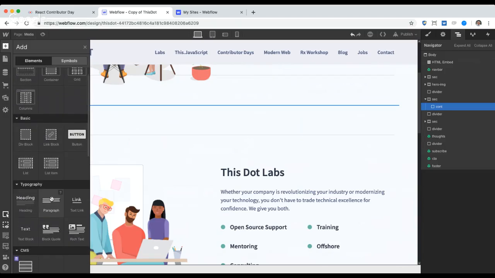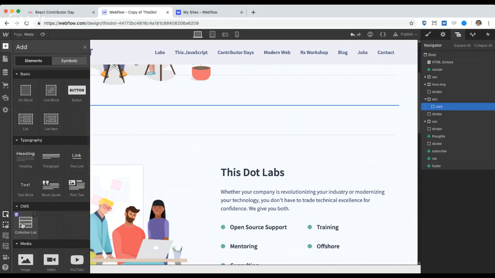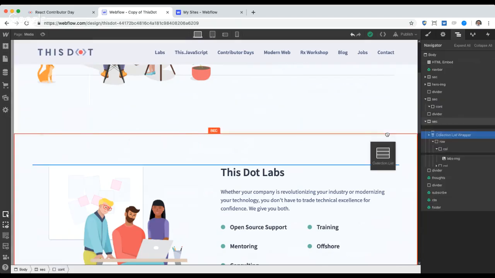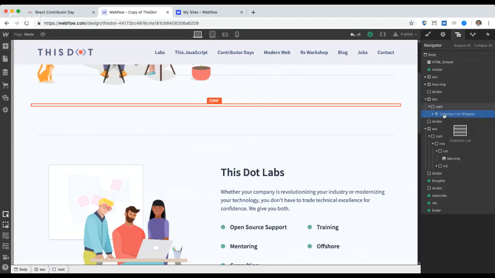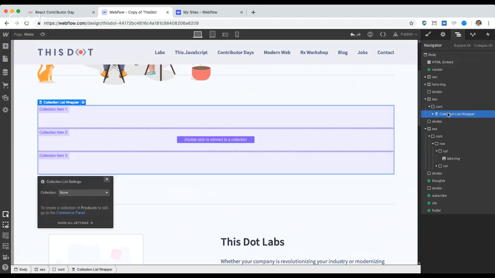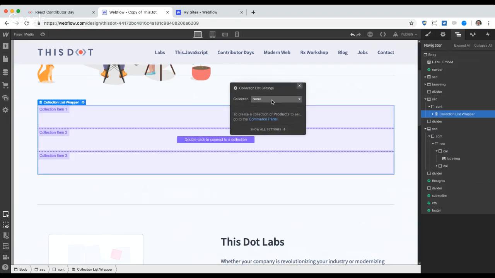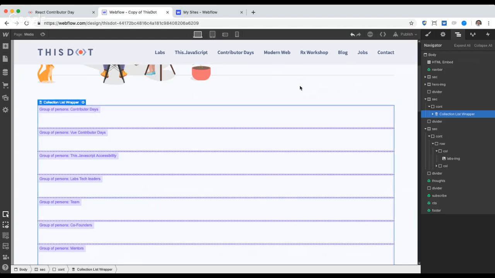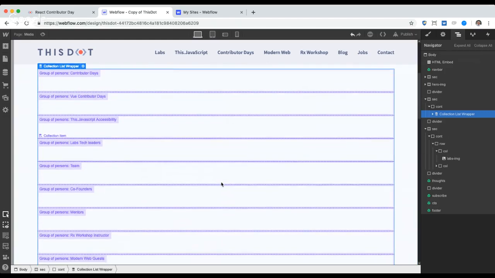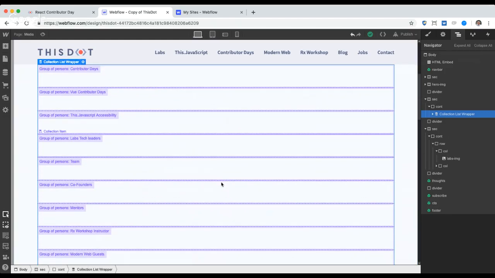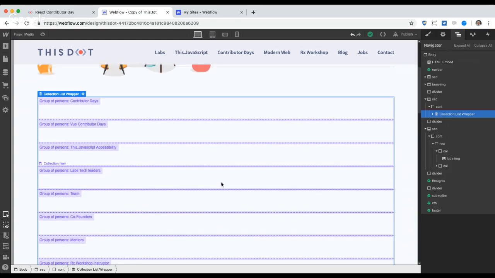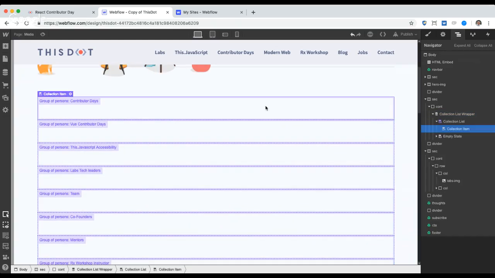And so how to bring in a database and connect that to your page is simply drag in a collection list inside of the element that you want, and then choose the collection you want to pull data from. And that's it. That's basically like choosing the database you want to pull from. Yeah, it's just like a query, you know.